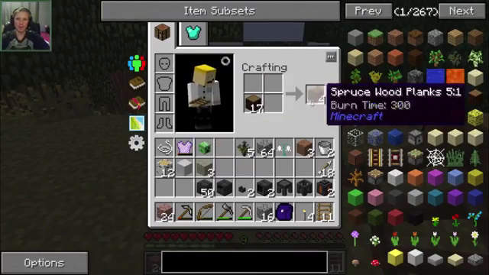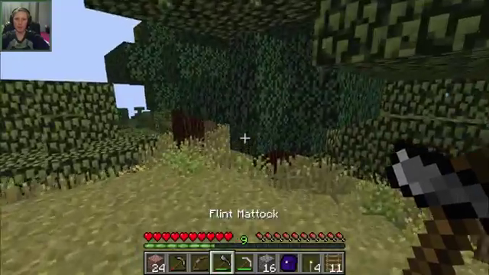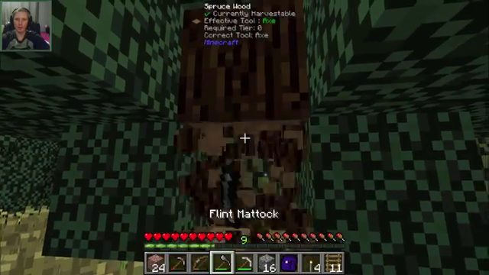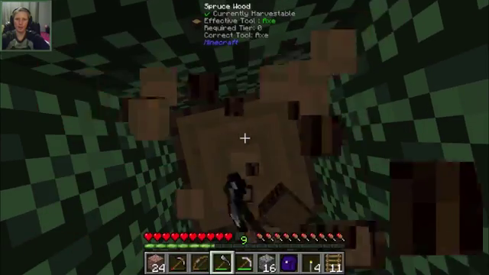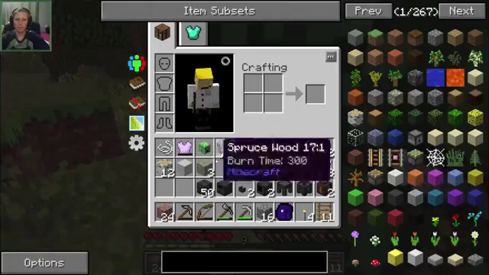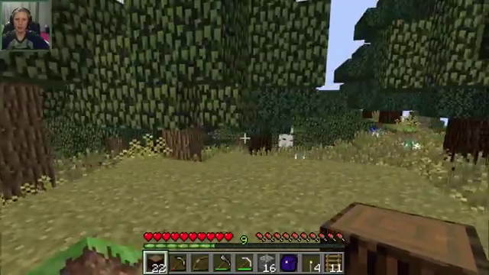I guess I can make a little house to start off with here, huh? So let's actually get some more spruce wood real quick. Cut down some more of these spruce trees, and I'm gonna make a little home to settle in atop this hill. See if I have enough. Okay, so here's how I want to do this.